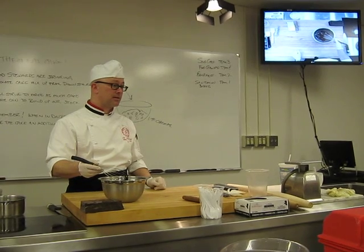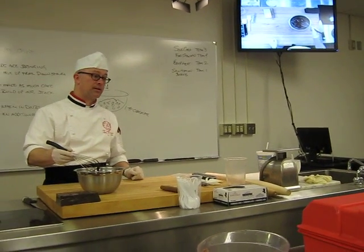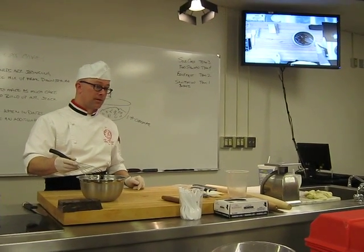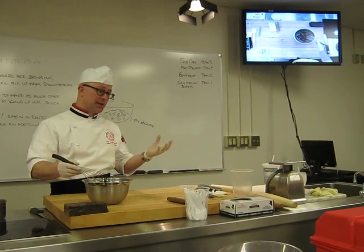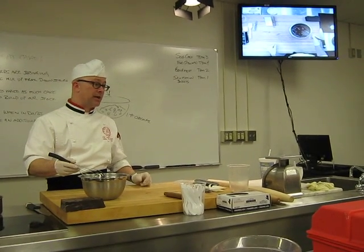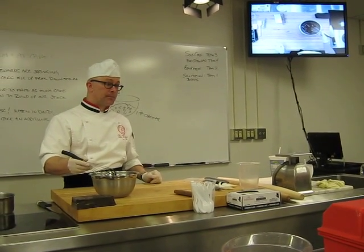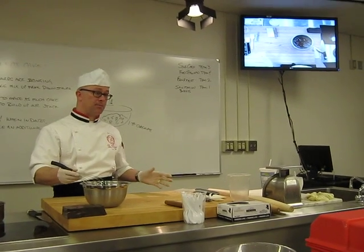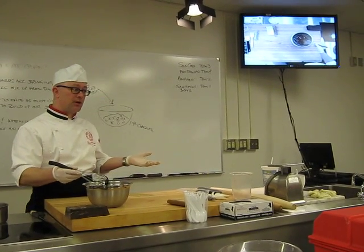Buttermilk is what's left over after you make the butter. When we make it in a jar, you put the cream in a jar and you shake it — you're causing the fat molecules to bunch up, smacking them into each other, and they start to ball up. After you do that and take it out, that's your butter. What's left we always call buttermilk — it's basically buttermilk. The interesting thing about buttermilk is it's one of the lowest fat dairy products you can get. If you buy it in the store, there's almost no fat in it — you've smacked all the butter fat out.